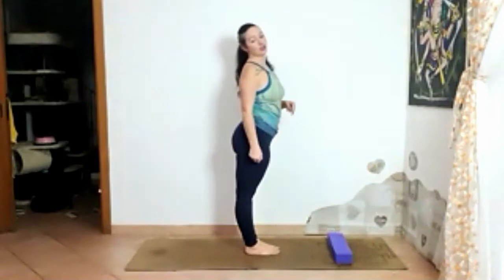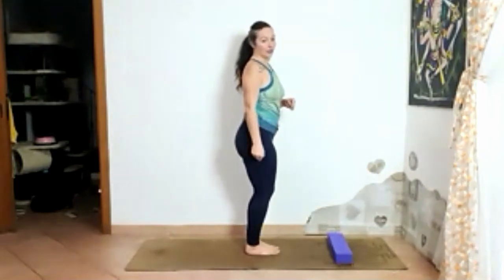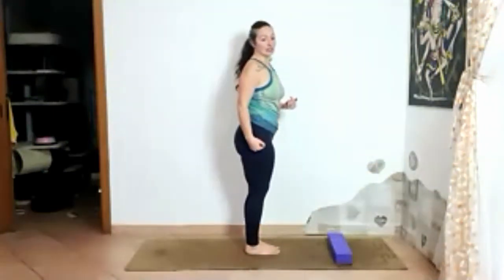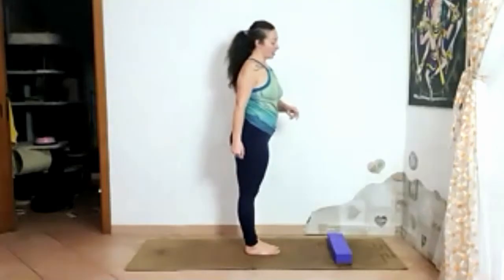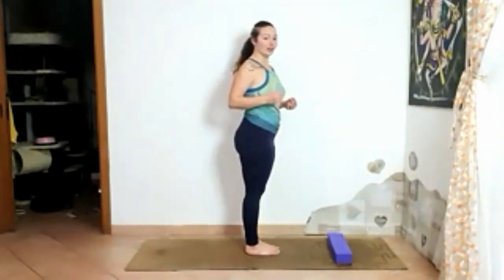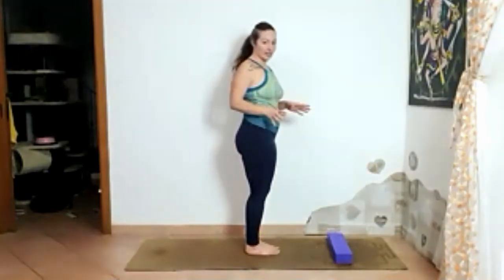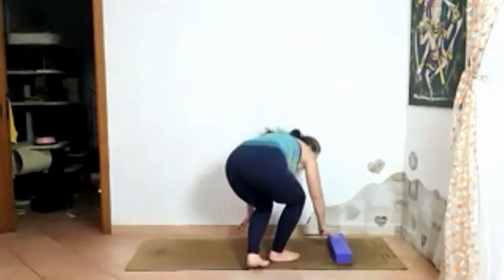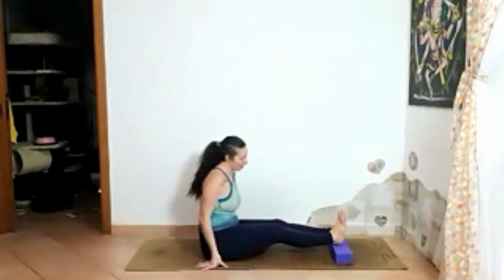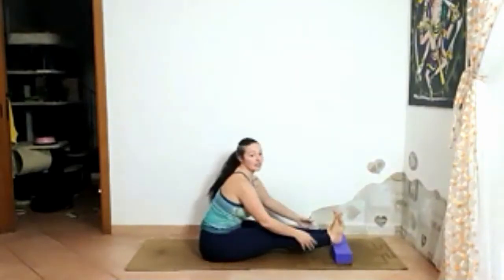You see, and this is super bad for your knees. Well, you're a little bit more like this, okay? So if your knees go to the back like this, don't do this variation, never. But if you find that your knees are slightly bent on normal days, then you can do this variation. So with the heels over something, it can be a book, it can be yoga blocks, and you simply do this.